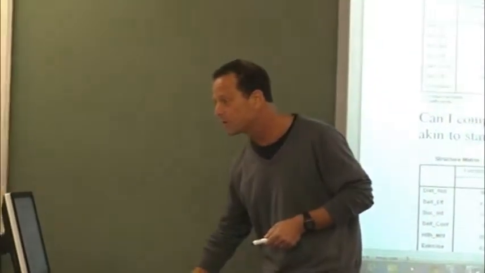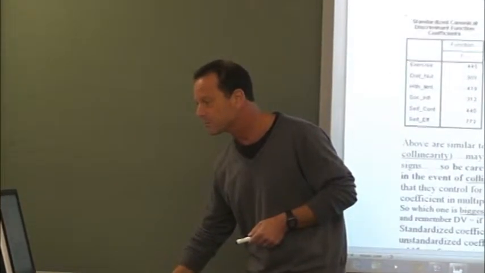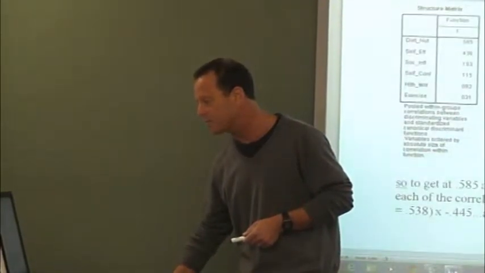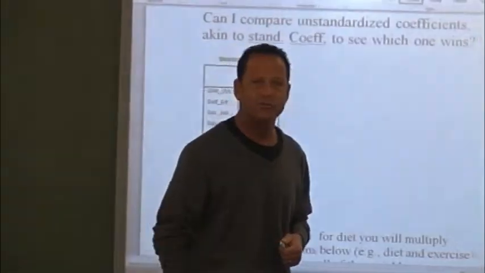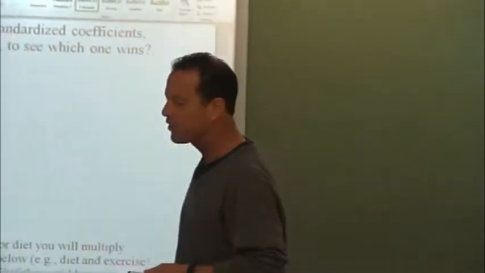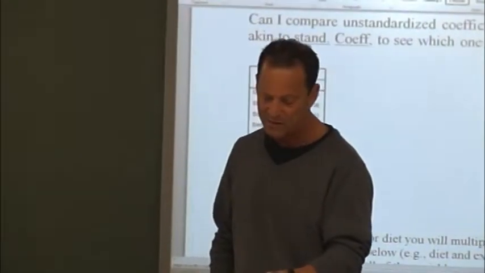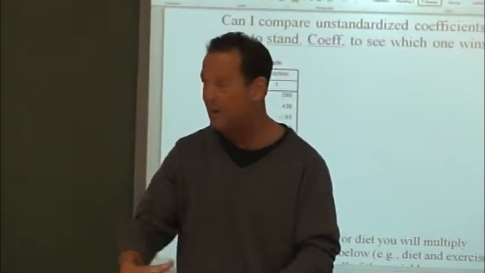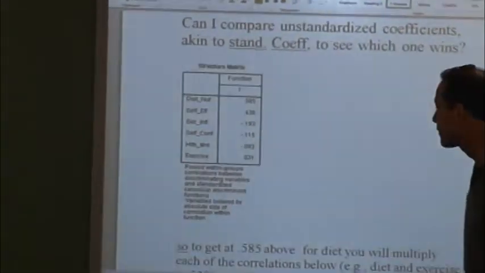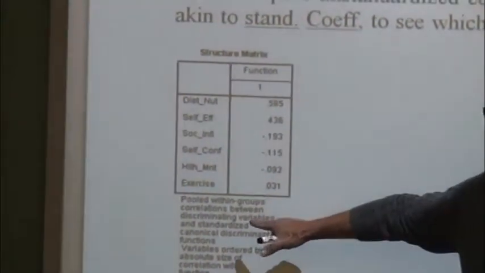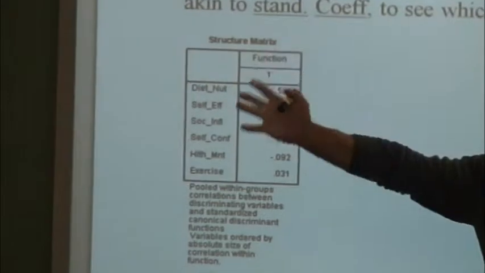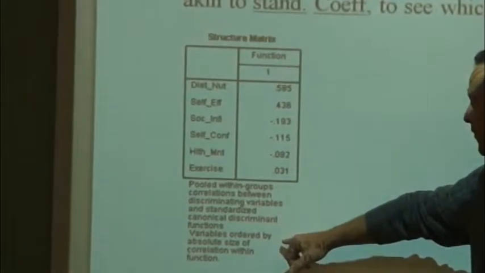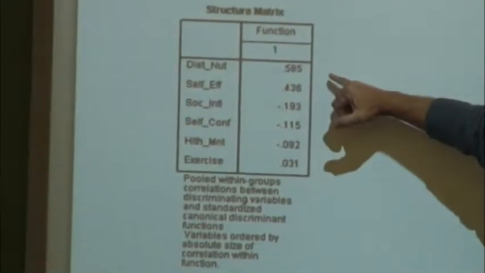However, these are crucial for computing the standardized coefficients, right? Now, what you can use is the structure matrix. The structure matrix is the correlations. So this is the second part, everybody. On page 248, it says examine the standardized coefficients, examine the discriminant function variable correlations. And this is it. It's called a structure matrix. So look what it indicates right there. Pooled within groups correlations. It pools the two groups together between discriminant variables and standardized canonical discriminant functions. Variables are ordered by absolute size of correlation within the function.